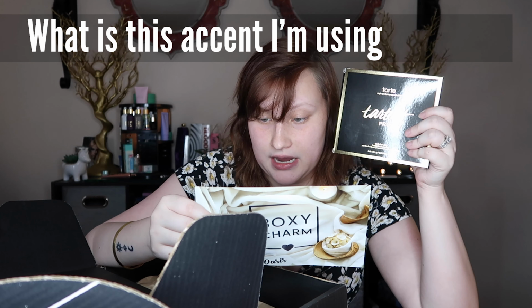Bodyography? Am I saying that right? Bodyography. I don't know guys, I'm not sure. But I got a lip pencil and I actually need lip pencils. We'll see what colors these are. The thing that always worries me about lip pencils is that I feel like I need to buy it at the same time as the lipstick, otherwise how do I know if it matches? You know what I'm saying.